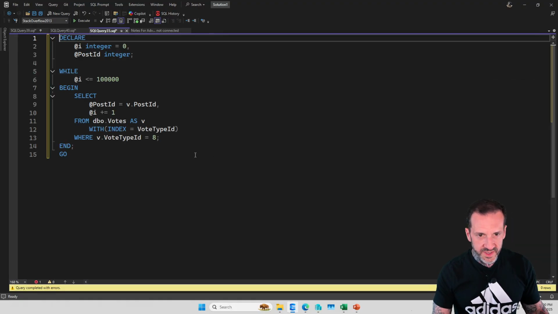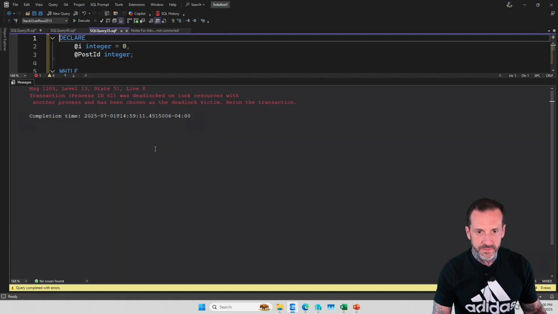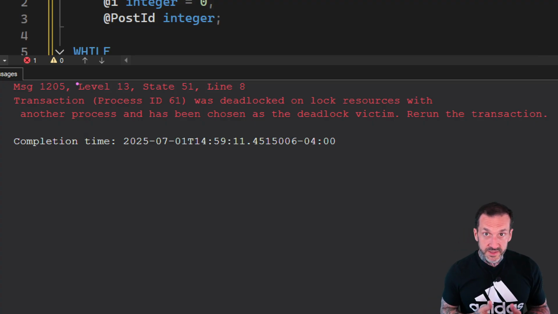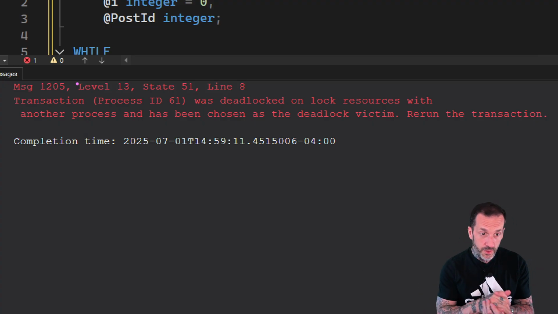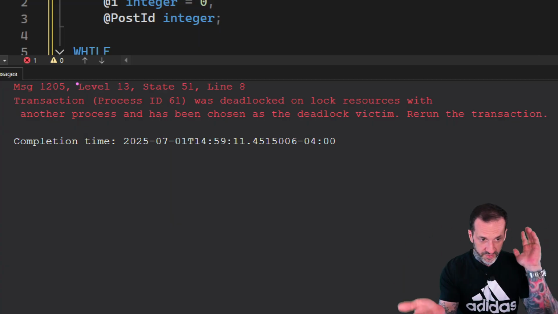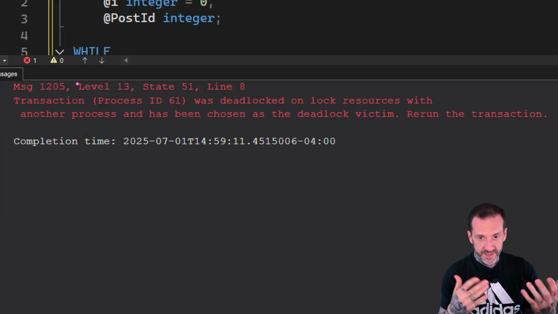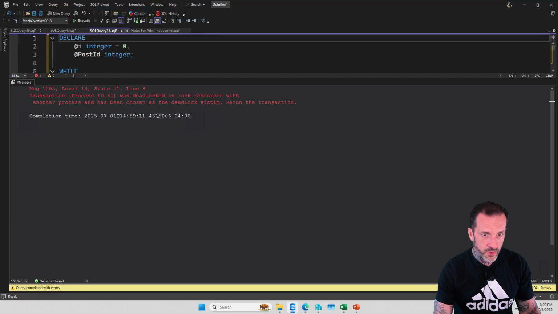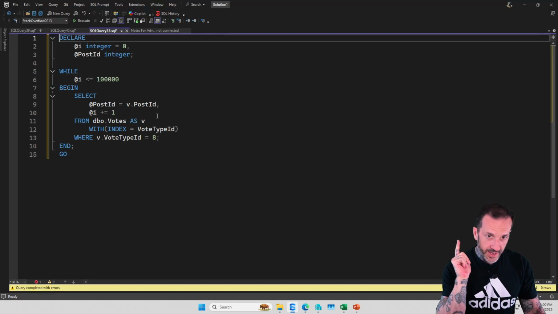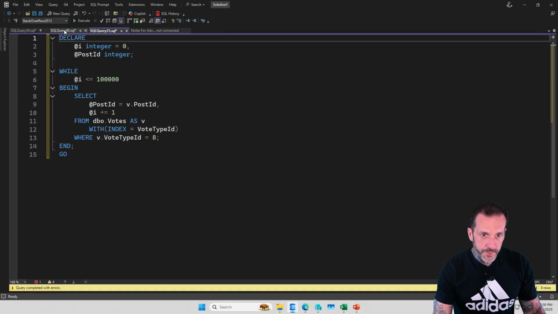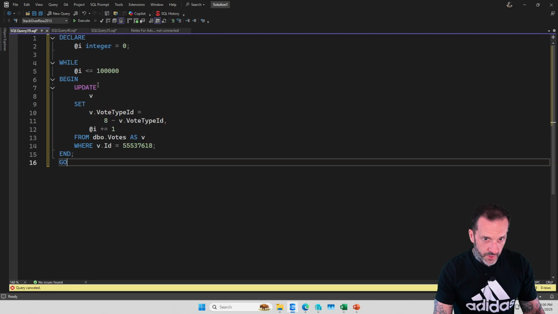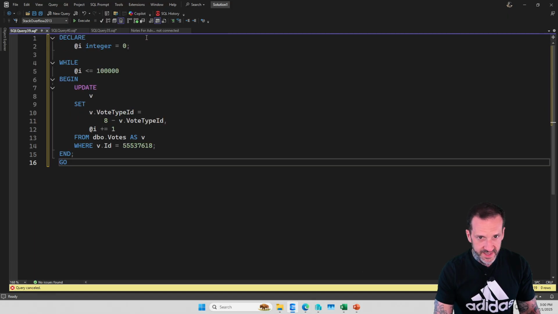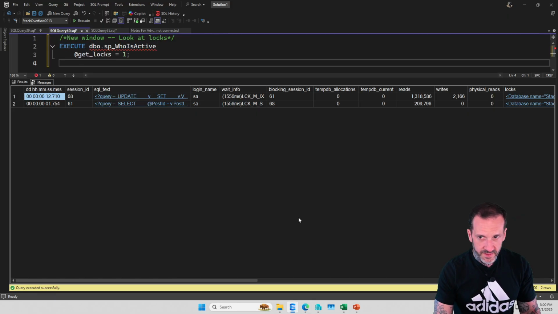Now, of course, the choice of deadlock victim here is very easy. SQL Server will always choose the select query as the deadlock victim. That's what the error message that we get here is. It does that because the select query is very easy to roll back. The select query hasn't done any writes, there's no log, there's no version store, there's no accelerated database recovery persistent version store rather. There's no work to do to kill this query off aside from to say, pow, you're dead. But like this query over here just runs and does the update until I cancel it. So the update never loses the deadlock battle. It's only ever the select that loses it.